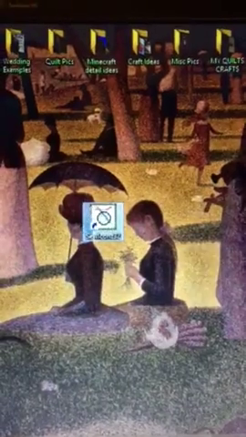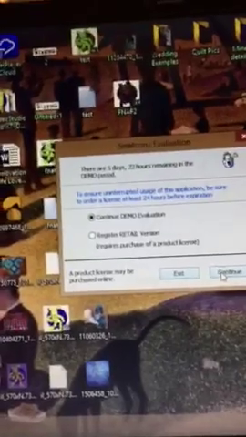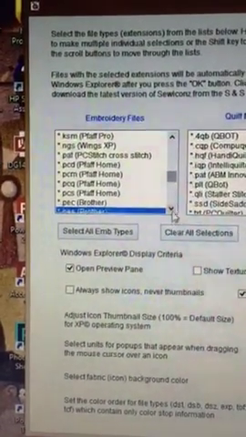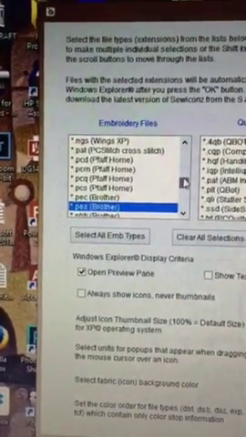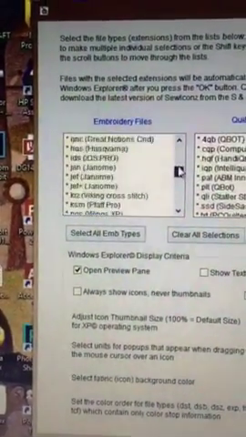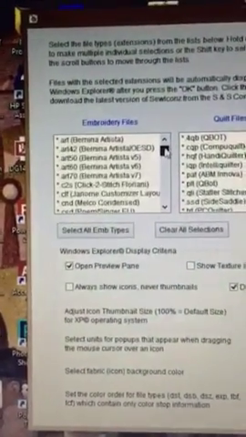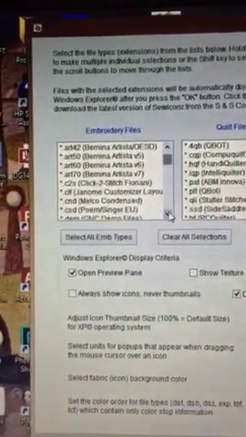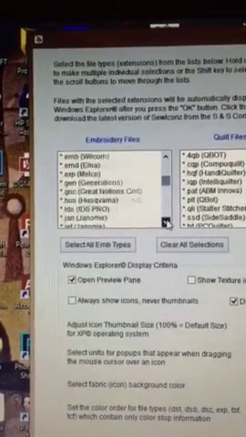Now, after you've installed it and you have this icon on your screen, you'll click it open, and right now I'm still on the demo because I've only had this for like a day, and it's going to ask you to choose some settings. In my case, I'm only using a Brother PES file, so that's all I've chosen right now. But maybe you're going to want to download some files that are the GNOME format or something, and then convert them to other file types. If that's the case, you're going to want to choose every file type here that you want the computer to be able to see as an embroidery file. There's a bazillion of them, as you can see.